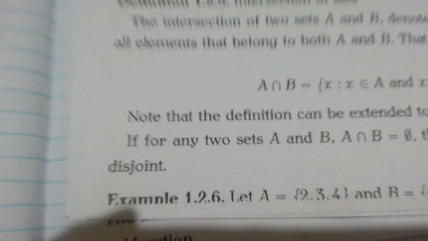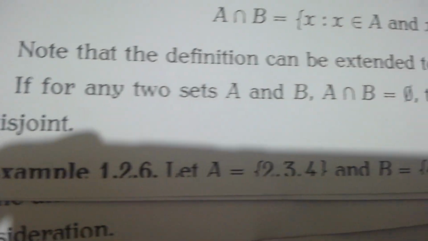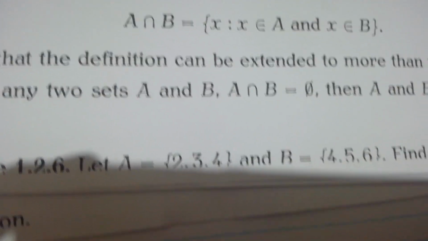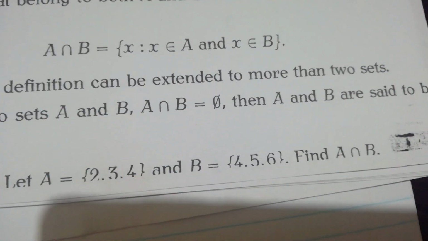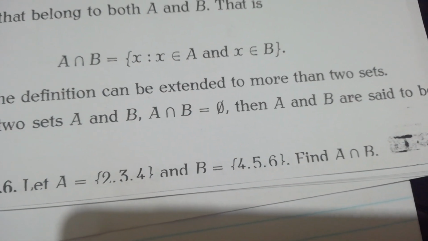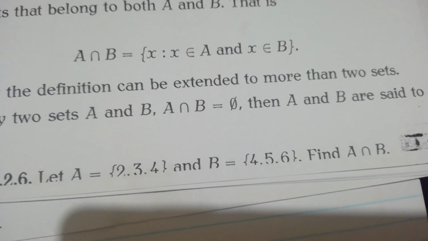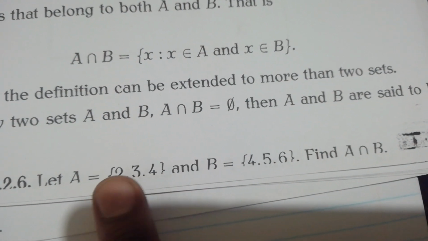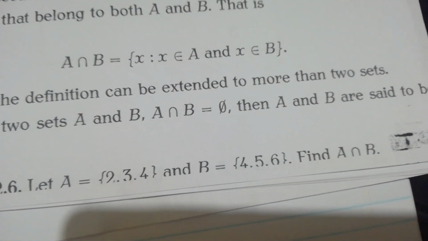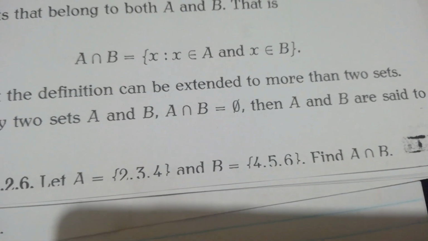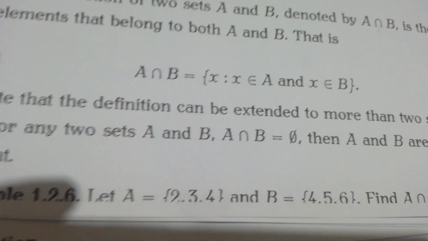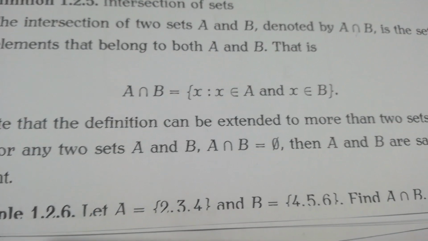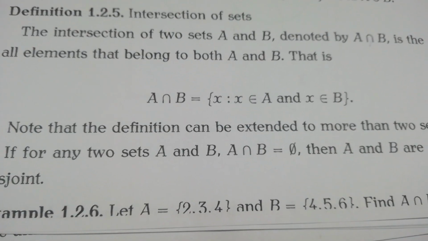So another example here is, let's say A, B, 2, 3, 4, exactly what I used, and 4, 5, 6. Find A intersection B. So you see here that the only number that's common is 4. It's the one which unifies or intersects these two sets. So our A intersection B is going to have one element, which is 4. So these terms which have been repeated are the terms which we need to familiarize ourselves with.